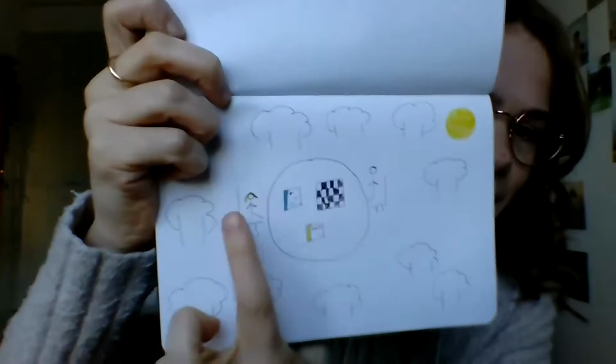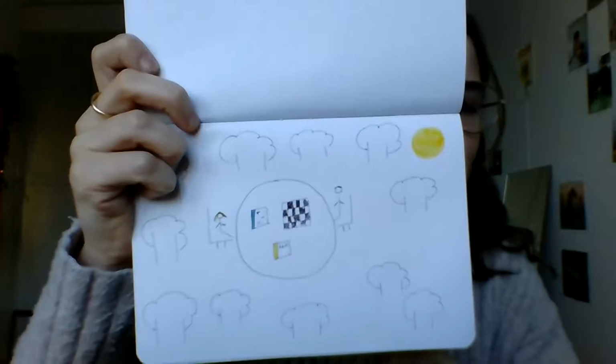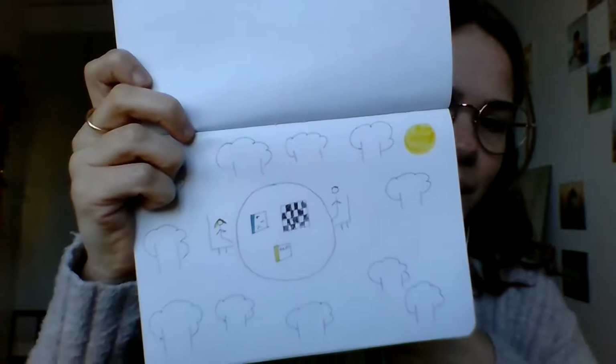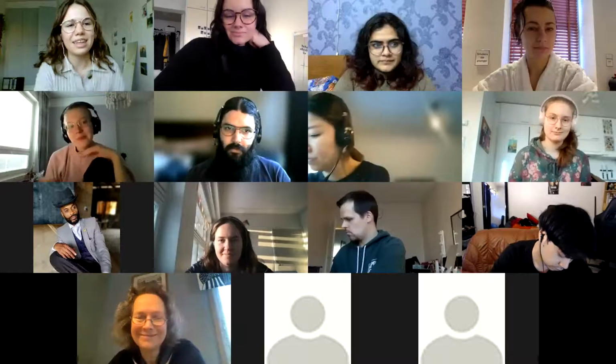This would be me when I was a kid, and this would be my grandpa. I didn't start school until I was 5, and before that, I spent a lot of time with my grandpa, and he taught me to read, and he taught me math, and we often played chess together. And this is the first learning space that came up for me.